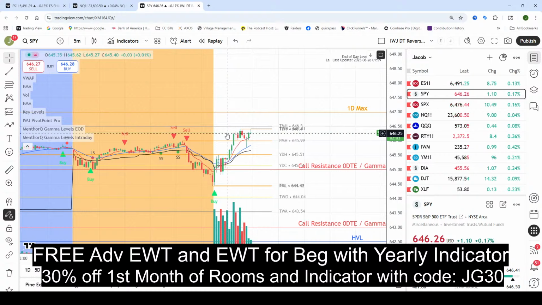Still seeing weakness on the ES, not as much on the NQ, which is to say, not that the NQ doesn't have a similar bar, it just means that it has not given a sell signal yet. So could be seeing a sell signal fairly soon from this zone. Again, right at the prior all-time highs.